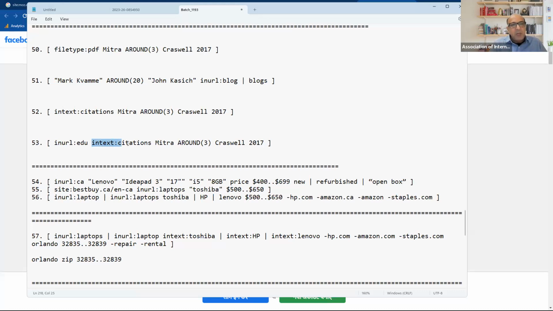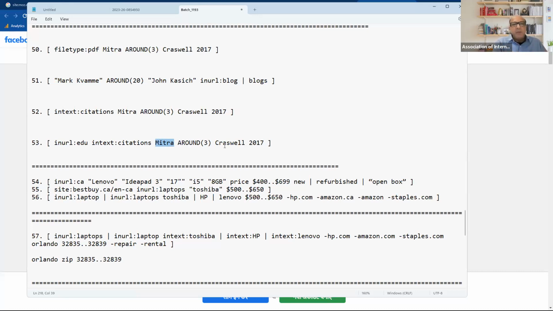Here I want intext to have the word citations as something that would be related to the word Mitra and the word Craswell and 2017. Now, what it's trying to do is to find a relationship between Mitra and Craswell, being two different names, except that these two are the authors in a research paper somewhere.